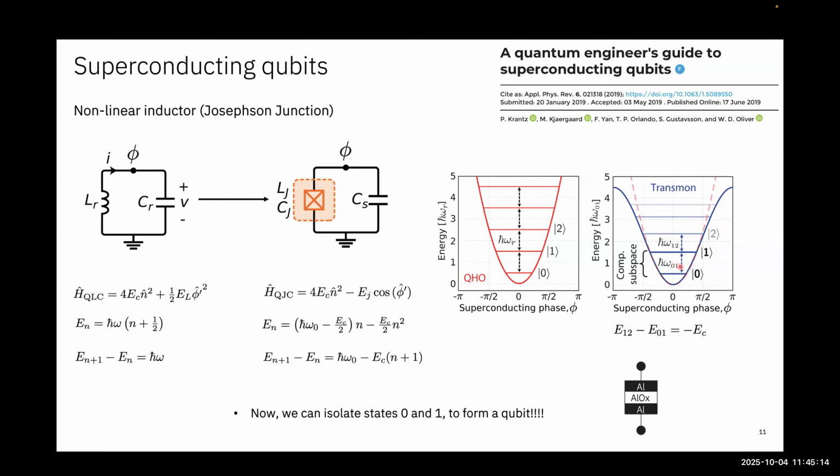That's because the quantum operation, like a pulse that takes you from the ground state 0 to 1, cannot excite 1 to 2. It can excite 1 to 2, but you have to go really crazy with your power. I dropped some pictures that I'm going to show later on how this can also happen. But at least when you work in a reasonable region, you can isolate these two states, unlike this. So this is exactly what forms your qubit. And for Google and IBM, this is what they all try to do: just introduce a nonlinear inductor to your system and you get your qubit.